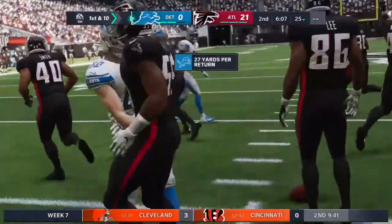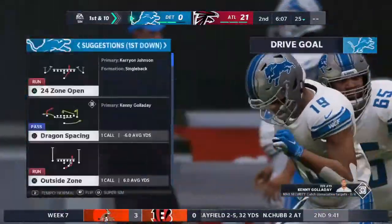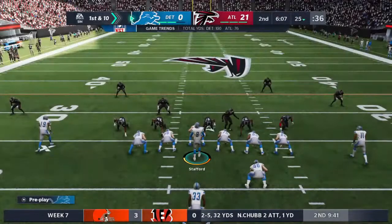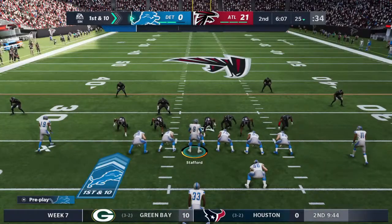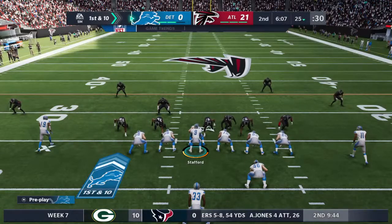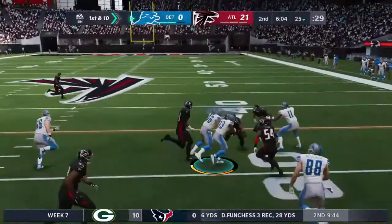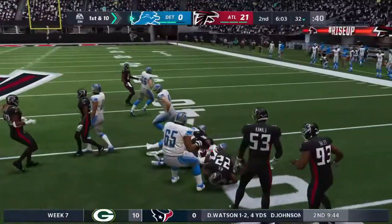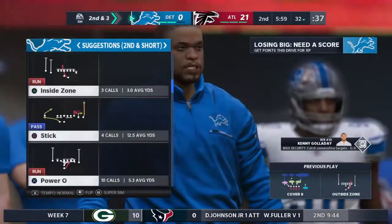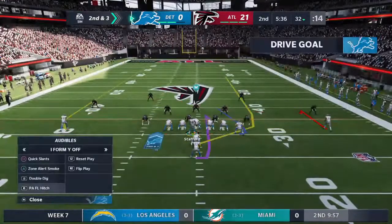At their own 25-yard line. Kenny Golladay making his way back onto the field with the rest of this offense. He's been good so far to this point in the second quarter. Need to get him even more involved, maybe? I would agree with that. Definitely. Yeah, it's not even a question for me. The way he's playing, he's doing a nice job. Increase things. More touches, more opportunities. Maybe that can reverse things on the scoreboard for them. They'll try to ratchet things up then maybe here in the second quarter.